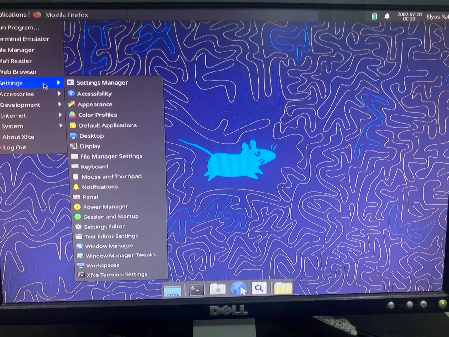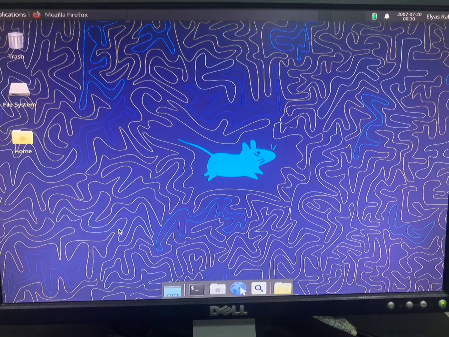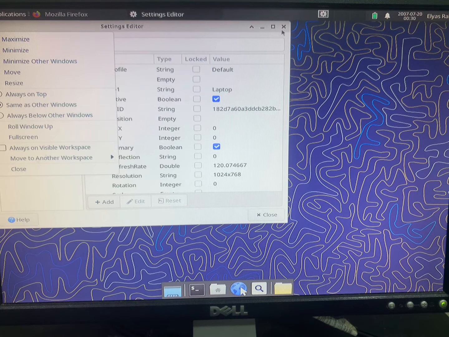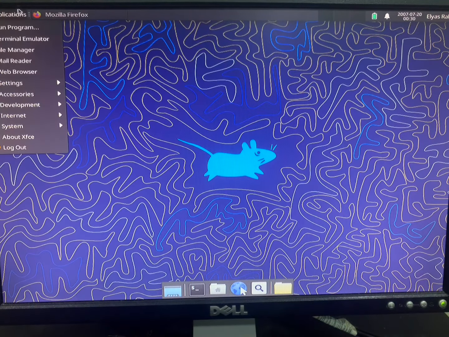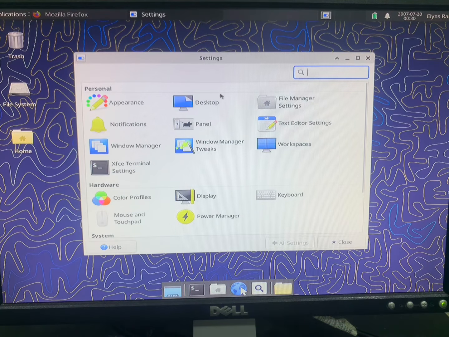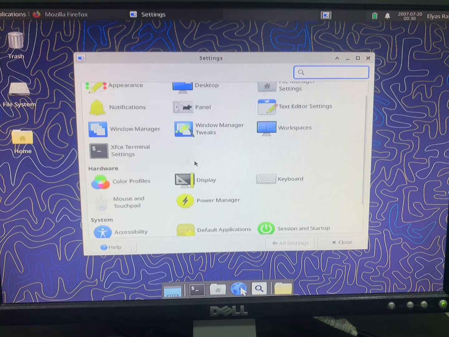I just used the surface level and saw how easy it is for the average user to use. It could be, okay, actually I could have used this. Okay.